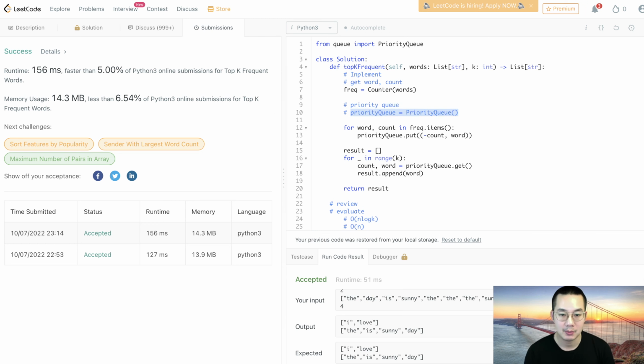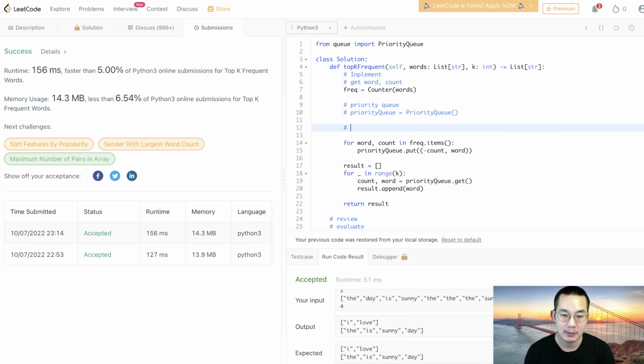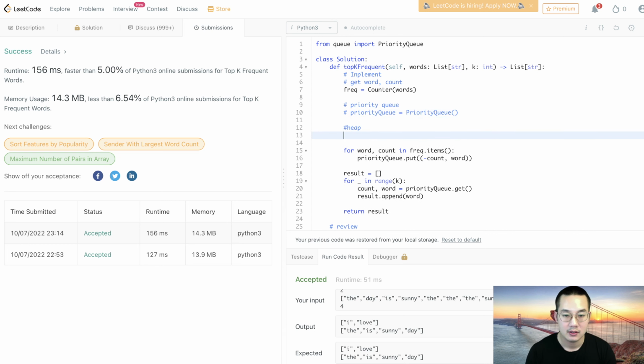So we comment this priority queue out. Let's try heap. So heap is equal to a list, for word and count in frequency items, and we're going to take the negative count and the word for this item.